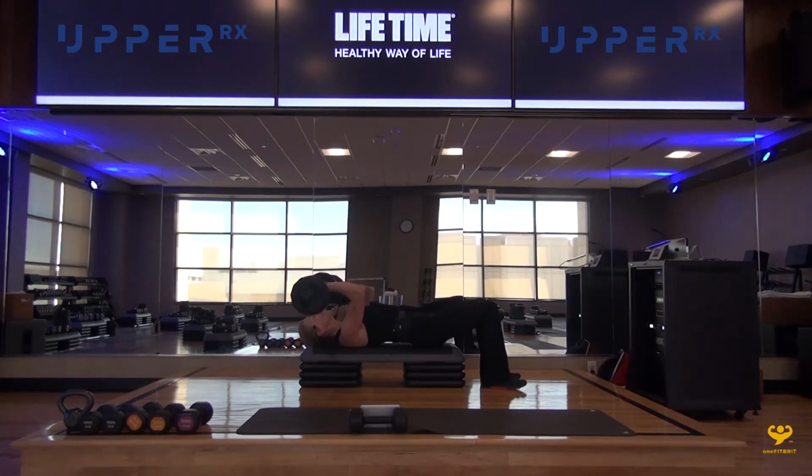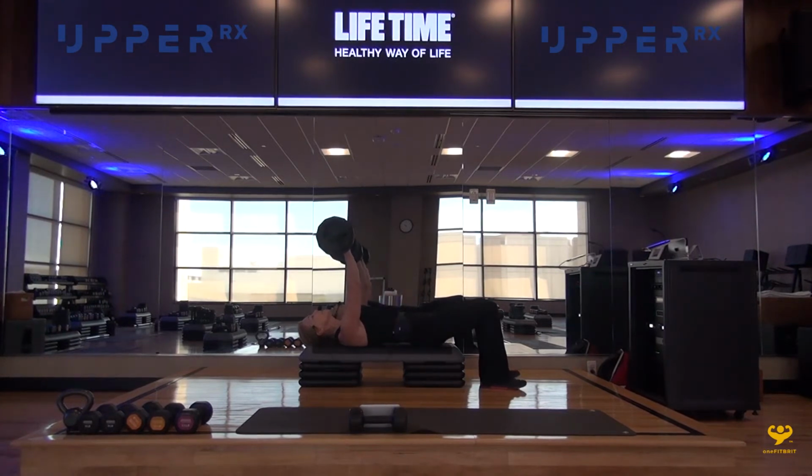Guys, whenever you do the triceps, everything is tucked in tight to the body. All right, so don't let the elbows flare out. Keep those hands right above the shoulders. Elbows facing the front of the room. Tricep responsible for flexion and extension of the elbow. So imagine you're working out in a skinny, skinny hallway where you've got no room to flare out the elbows. One more round. And a hold right there.